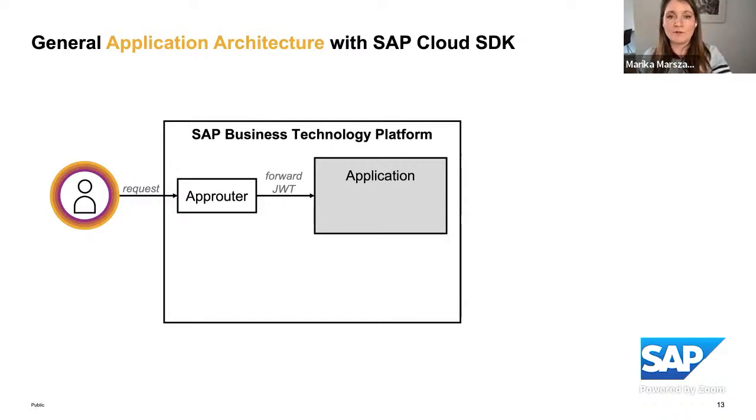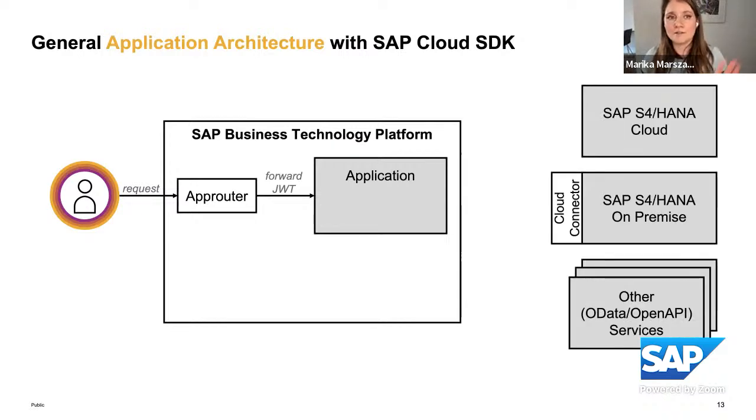Next to Business Technology Platform and your application, there are systems that you might want to consume in your application. Most prominently, also historically connected with the SDK a bit, is obviously SAP S/4HANA Cloud. Who knows the SDK historically? We had stronger connections to that, but we opened the Cloud SDK beyond SAP S/4HANA and SAP S/4HANA on-premise to other services. Basically, any service that is OData, OpenAPI, or theoretically any other protocol, as long as it's HTTP based, you can consume with the SAP Cloud SDK.